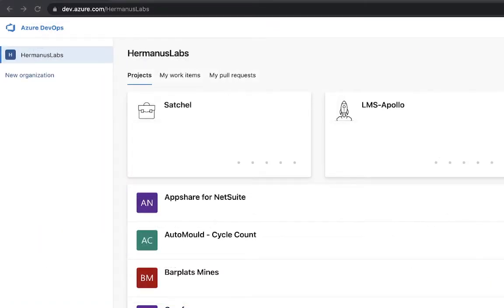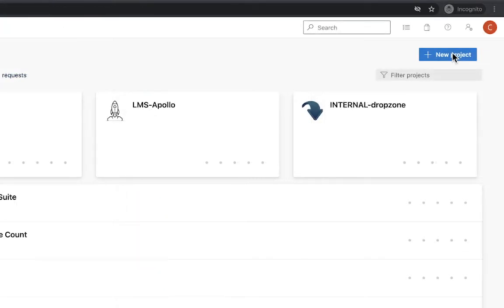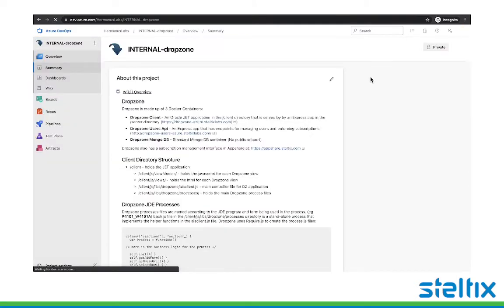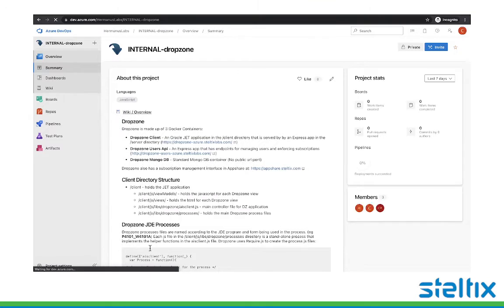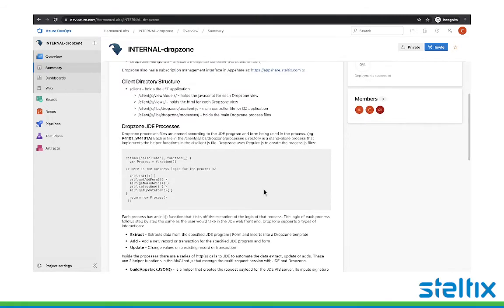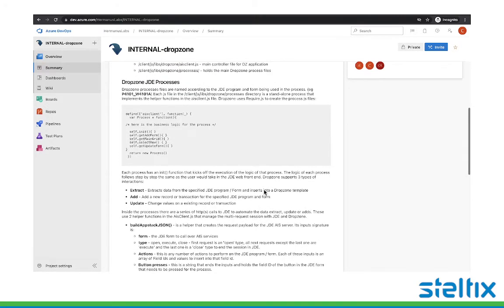I'm just going to quickly go into an existing project before we do that. I'm just going to go into a project here to show you an example. So this is the landing page, and you can completely configure this about page any way you'd like. It's just markdown code that you would use like in a Git README file or something.